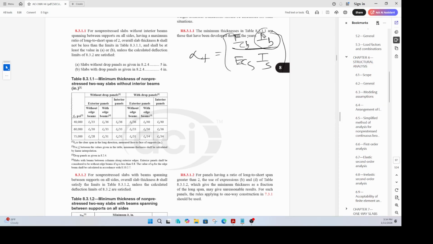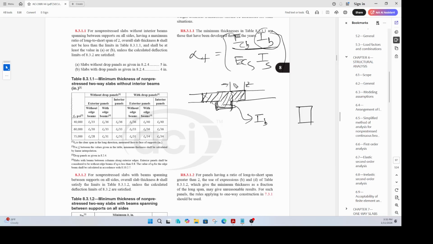Let's say you have a span like that, and you have an integrally built beam like this here, right? Ib is not just the moment of inertia of this beam. The code says you have to go 45 degrees like that, go 45 degrees like that, and consider the portion of the slab within that region as part of your beam. You calculate the Ib of that hatched section and not the Ib of just your beam itself. I'll show you that requirement shortly, but because we are here, I thought I would talk about it. But there is also a limitation.